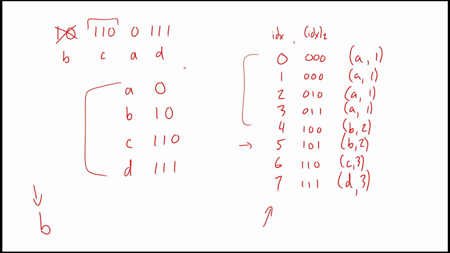So my next symbol is C, so 110. I go into my table at index 110, that's 6, and I pull out, okay, it's C, and it is all 3 bits. So expunge 3 bits, emit a C. Okay, so now 3 bits are gone, and I pull in the next 3 bits. Okay, that would be 0, 1, 1. So I go to my table at index 0, 1, 1, that would be here, and it says that's an A, but only the first bit is an A. So I emit an A, and then I get rid of the first of the 3 bits that I'm working with. And I pull in 3 bits, 1, 1, 1, and I go to my table. And hopefully you can see that this is going to work.